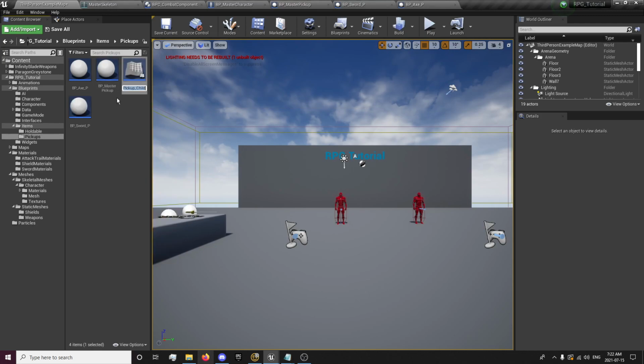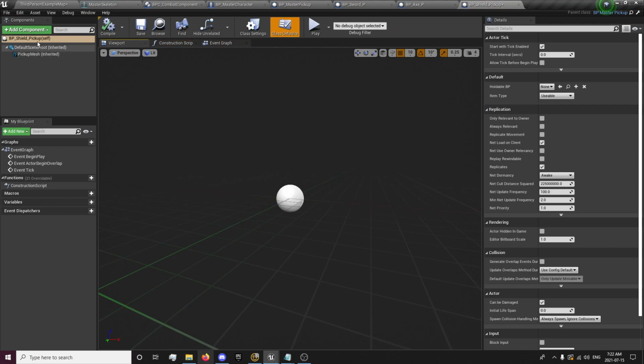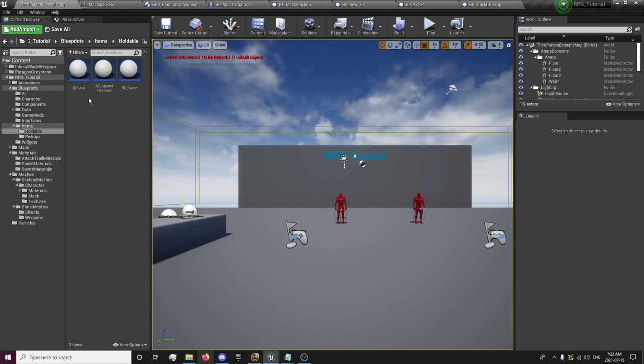And we're going to create a child and call this BP_shield_pickup. Don't have a holdable yet, so it's going to be a shield. I'm going to go over here.